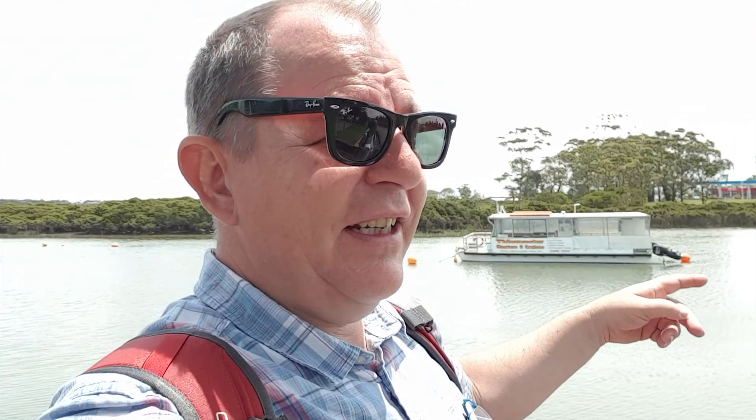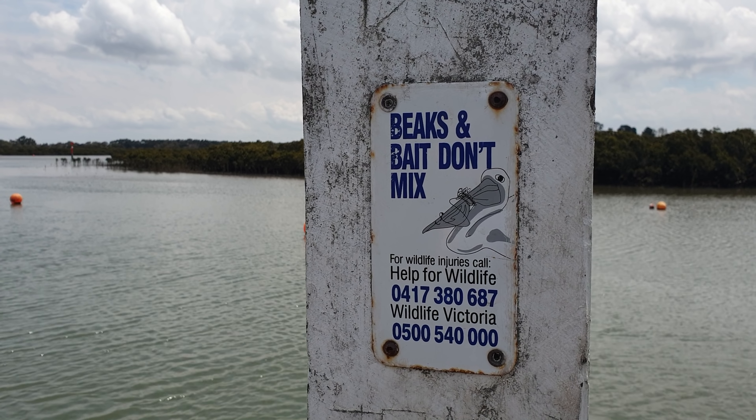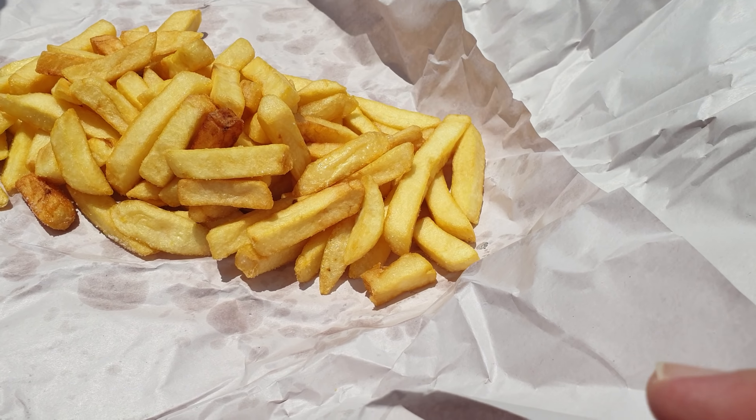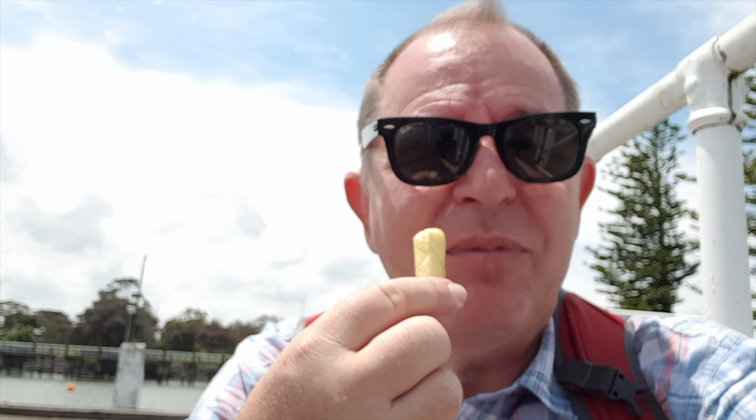We're here by the estuary. We've got chips from the original fish and chip shop and I'm going to tell you whether or not they come up to my standard. I always get the chips first — they come up to standard by not being frozen chips but being made from real potatoes. It's looking promising — they certainly don't look like frozen chips. Thumbs up for the chips! They're made with proper potatoes, not frozen chips heated in oil. They taste really good.